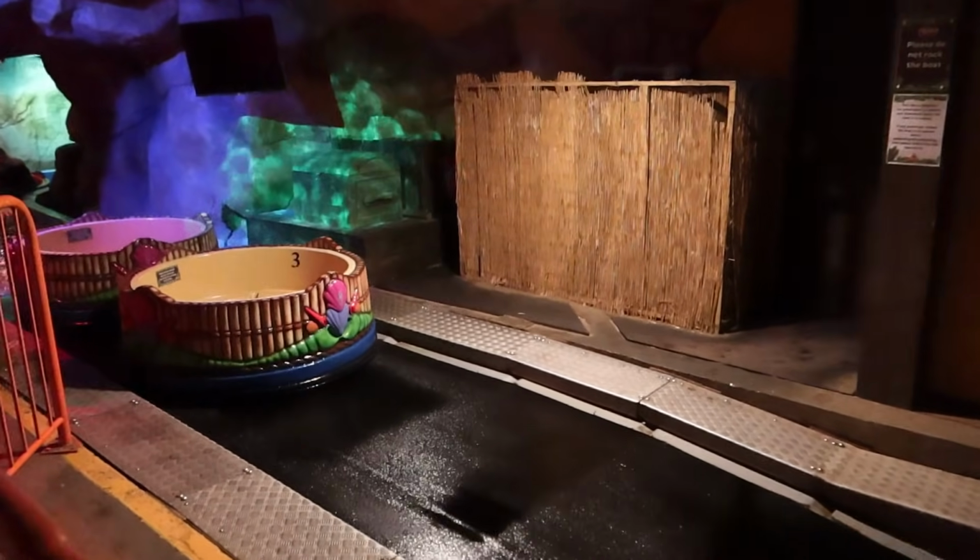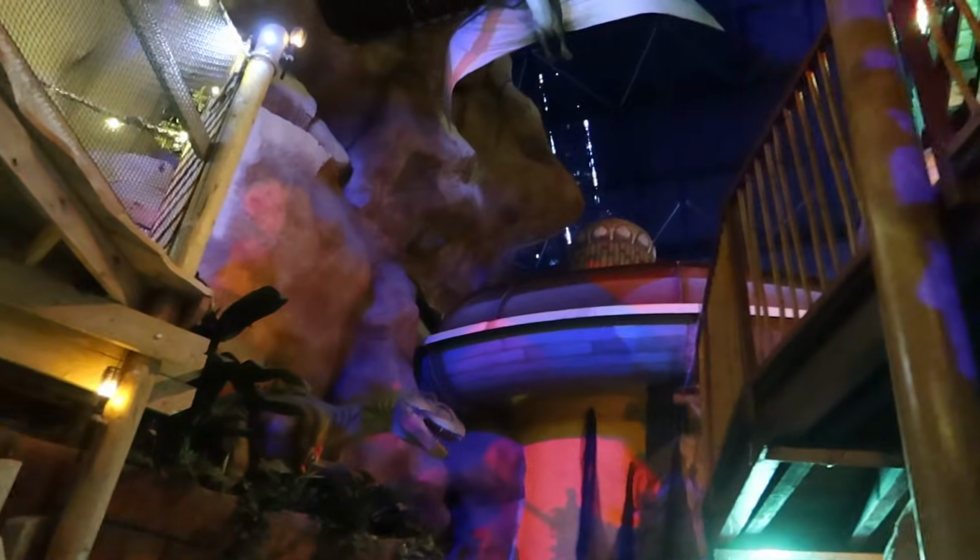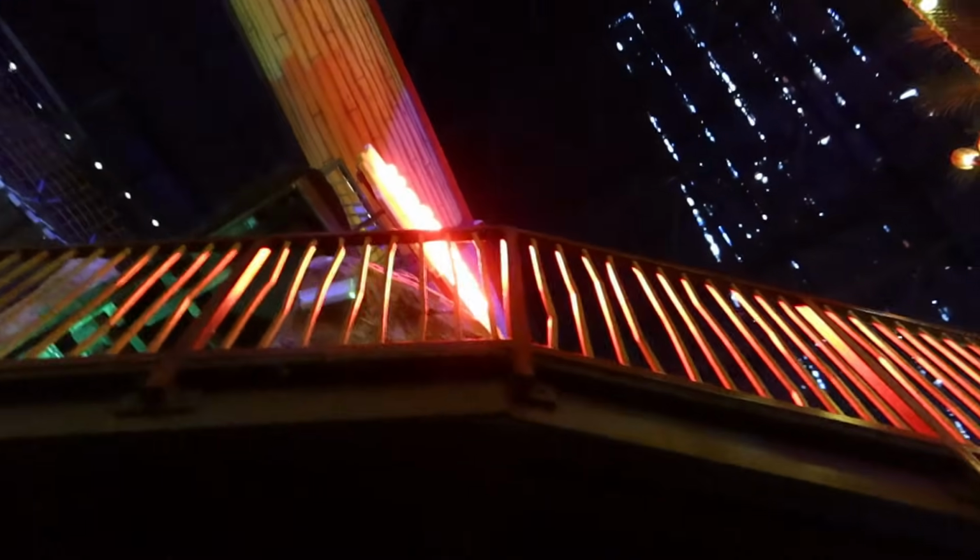Oh, I love this. Soundtrack's great. Oh, and here we go on this magical journey into Seaquarium. Yeah, I do love it in here. All the pyramid, the rocks, the lighting, the projections. Oh, it's so nice in here. Dragon Mountain descent up there too, you can just see. The dinghy slide.